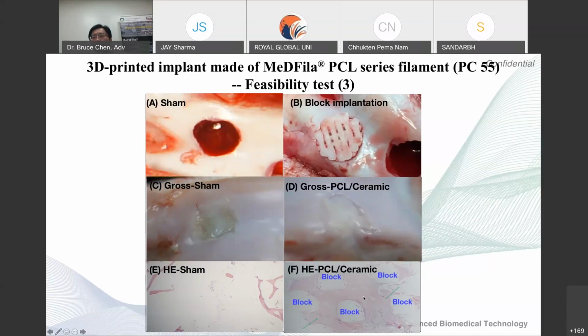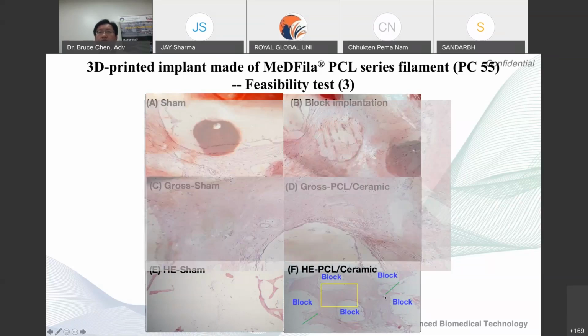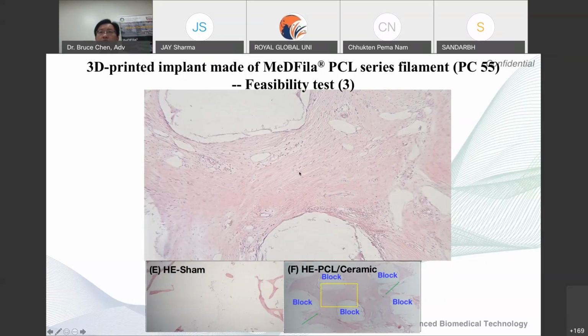And you can see the real neo regeneration in the image. You can see very, very perfect neo tissue regeneration within the PCL filament structure. So that's our very exciting work with Medfila printing related implants, because as you know, polycaprolactone is commercially available and a market-ready product, but no one can guarantee that using our 3D printing and our so-called medical filament to do medical device development works. It is very interesting.